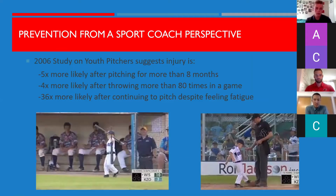So from a sport coach perspective, there's a study that actually suggested that athletes are 5 times more likely to get injured after pitching for more than 8 months. This is telling us we need an off season. Players can't be playing football in the fall and then baseball in the spring and taking no breaks from throwing. It's going to lead to injury. They're 4 times more likely to have an injury occur after throwing more than 80 times in a game. We'll get into that on the next slide.